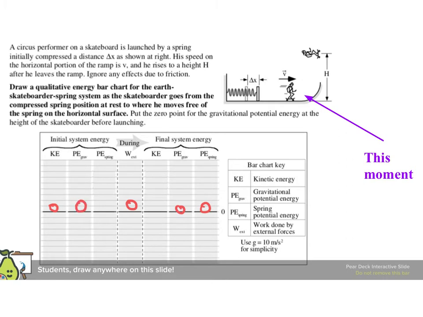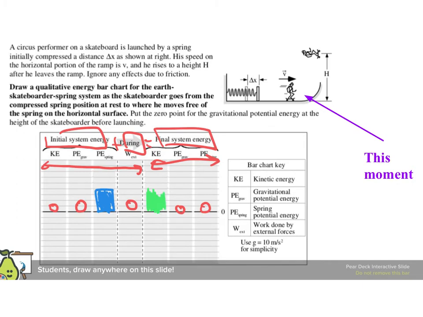There's 0 gravitational energy. There is certainly some spring energy because the spring has started off compressed, so we should definitely have something in that box. And then after all is said and done, the thing's moving, but we know that this plus this has to equal this. Summing up all 4 of these columns, I have to get the same as if I sum up all 3 of these columns. So all of the energy that was spring energy has now become kinetic energy.